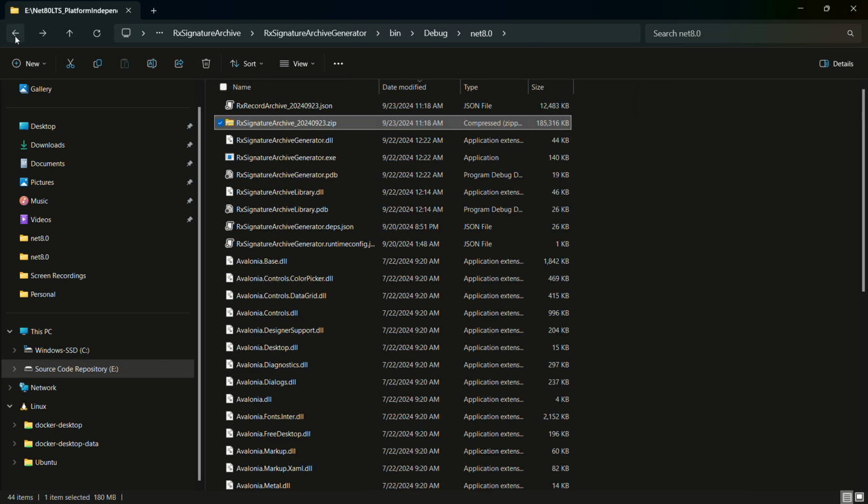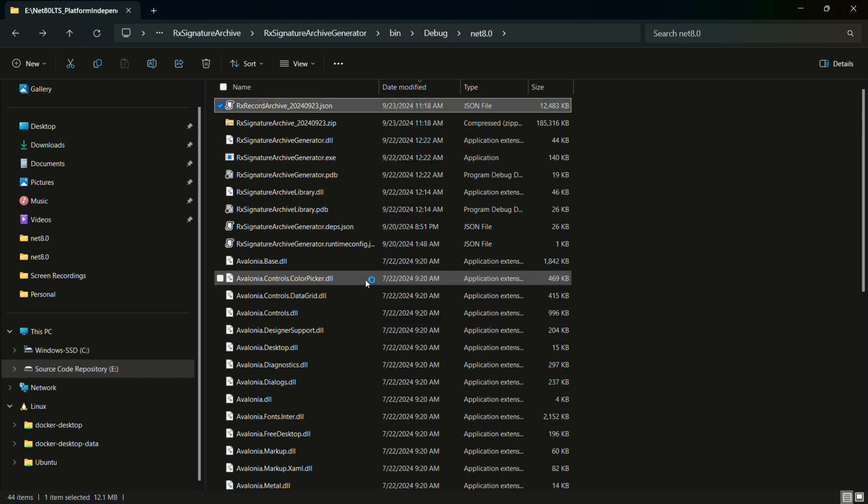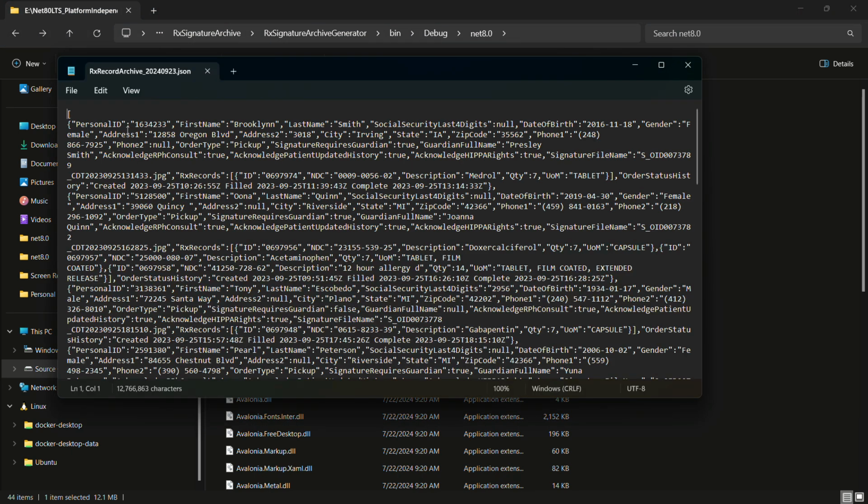All right, and then let's see here, back out of here real quick. The JSON data file itself, here we'll look in Notepad real quick at that. It's just simple records, right? One line per record. It's got all the information that the pharmacy would typically capture, like the name, date of birth, the pickup signature file name, stuff like that. And you'll see that in the viewer on the second app a little more closely.